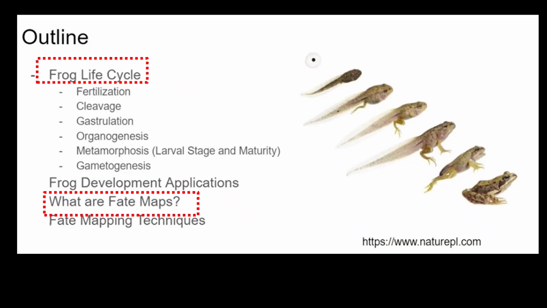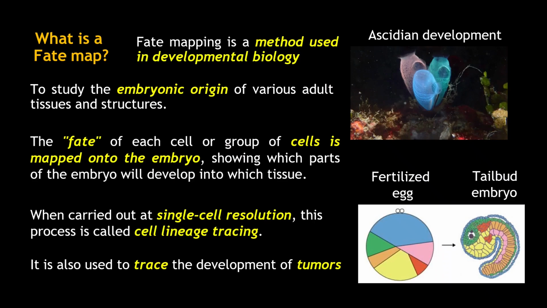So now let me remind you what fate maps were and some of the techniques we use to produce those fate maps. If you remember, everything we study is because we were talking about fate maps, and I showed you that we have done that in a lot of detail with frogs. During the semester, we are going to talk about how these structures form. Now, I'm going to show you some of the techniques that have been used.